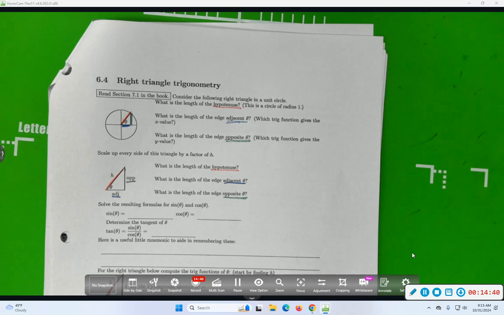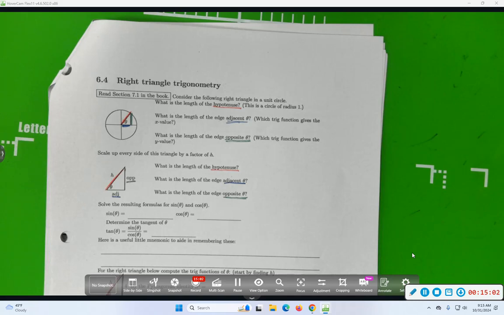So here's what I want to do today, the new thing I want to introduce. There's another philosophy you can have about trigonometry, namely the thing that it's actually named for. Trigonometry tells us something about triangles. Right triangle trigonometry is a straightforward version to make sense of. So let's try to make sense of what these trig functions tell you about that triangle.